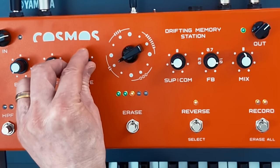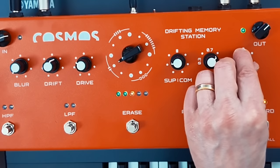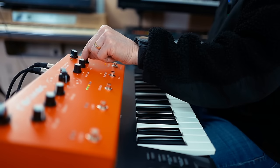Over here, you've got this one, suppressor and compressor. The suppressor, basically, anything new that you record will be loud and the earlier stuff will get pushed back, which is quite handy, to be honest, because obviously it can become very cacophonous very quickly. I tend to use it mostly in that mode. And then compressor is the opposite. It will bring out all the background stuff and what you play in will be less impactful. Beautiful sounding.